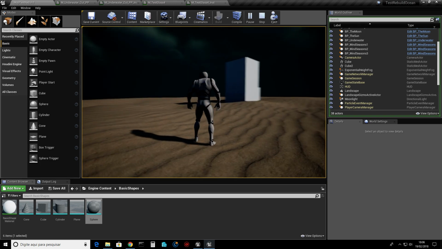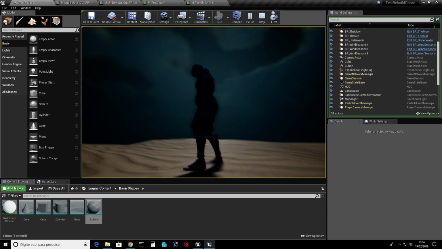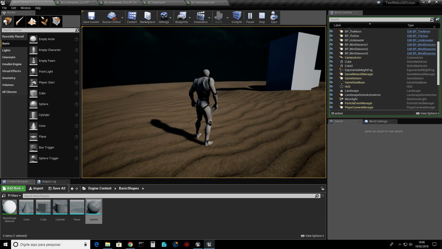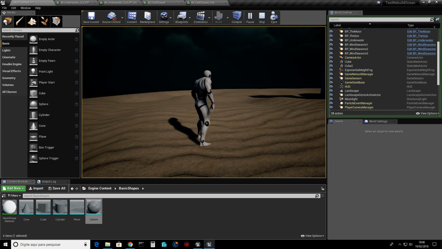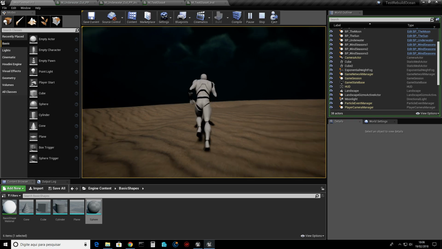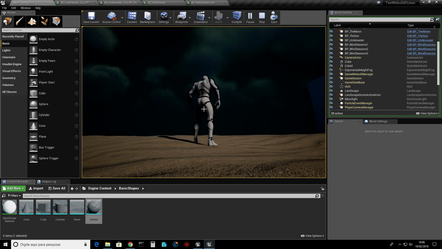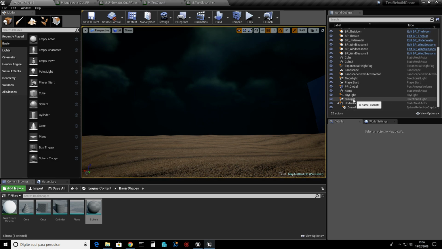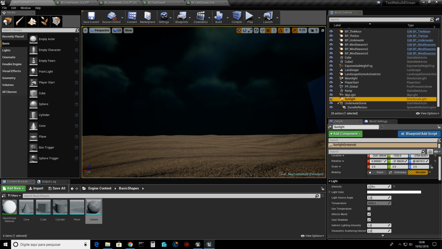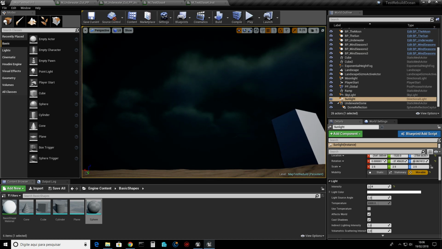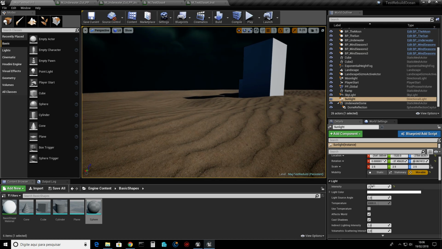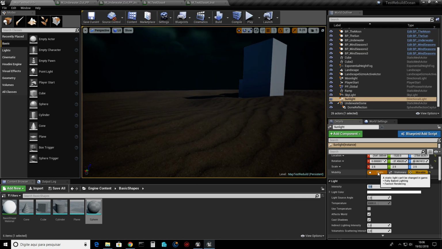Knowing that you are inside this sphere, you can use the overlap event in your actor against the sphere, and you can drive the intensity for the sunlight. You can change this, so while you are here, this could be less.